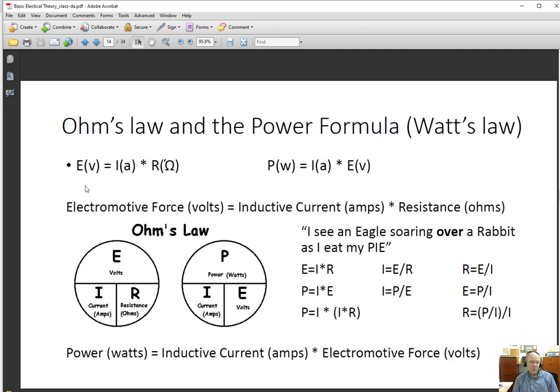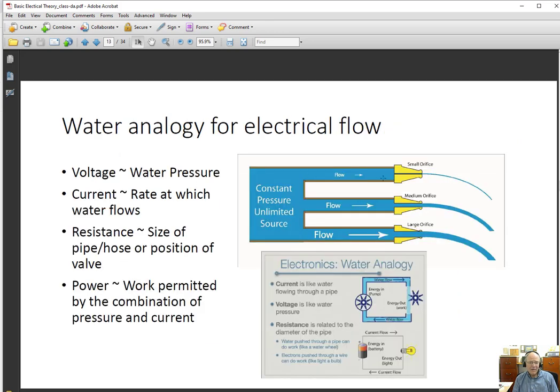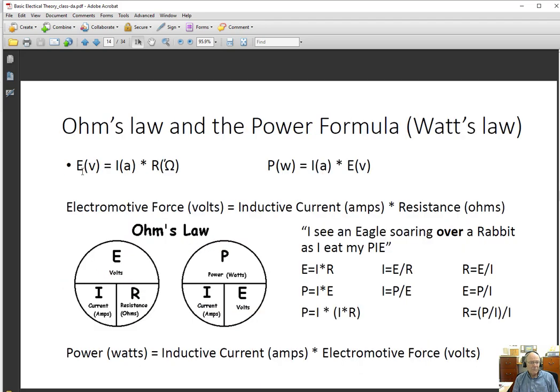Well, if you look at this, let's just see if this holds. What would happen to the current flow up here if I didn't do anything to the resistance, if I left it set to medium, and I increase the amount of pressure? I'd get more water. Make that number bigger, keep that number the same. The only way for that equation to be true is for that number to get bigger. Increase force, maintain resistance at the same level, current goes up.